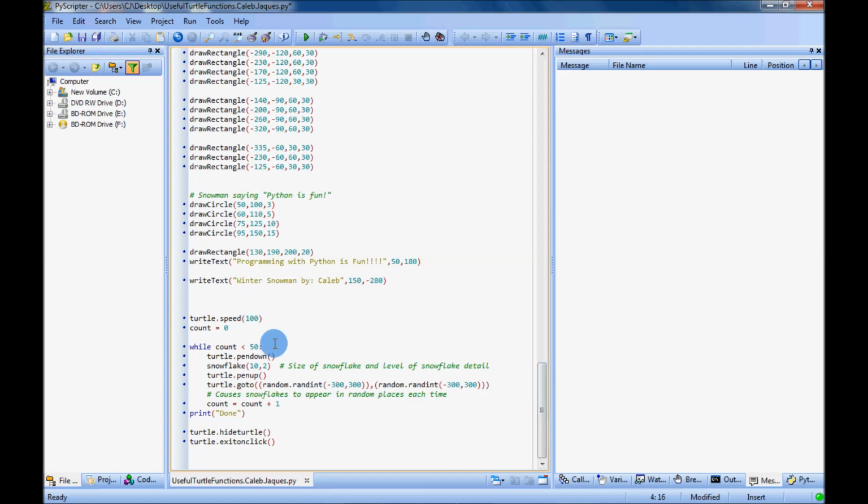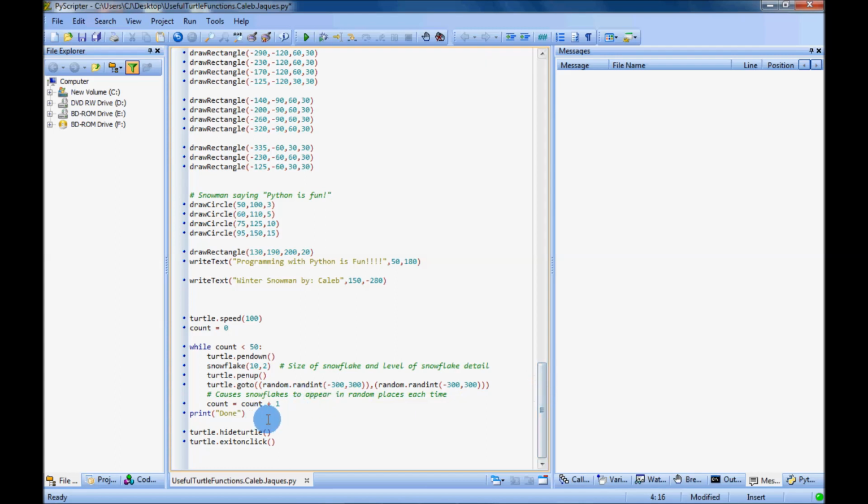And then down here, before I make the snowflakes, I went ahead and sped it up again to 100 because the snowflakes take a while to draw, and if I have it at 3 or 5 or something, the program will just take way too long. I have this count here to determine exactly how many snowflakes I want. I want 50 snowflakes, so I just have that count there for that. And I have this random here. Each time the turtle goes through the while loop, I have it go to a random location between -300 and 300. And that just ensures that the snowflake will be at random places each time.